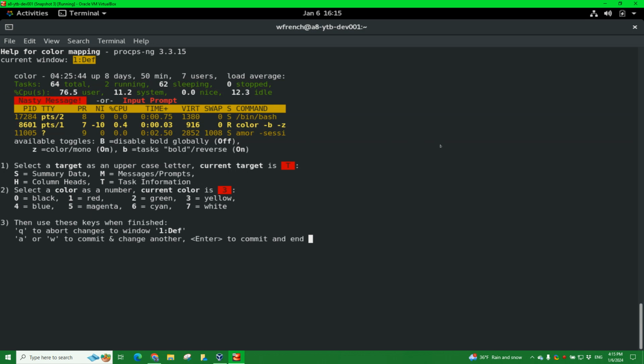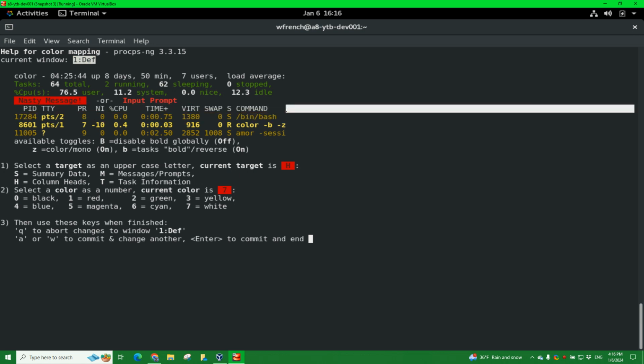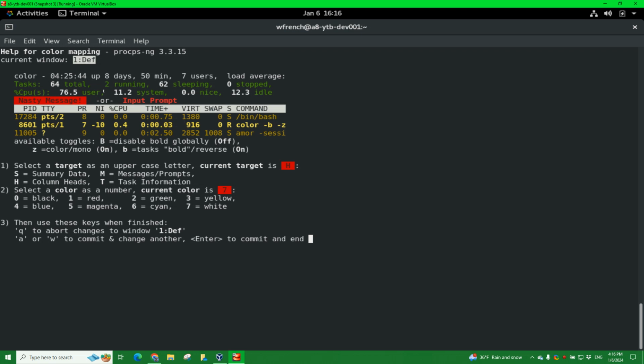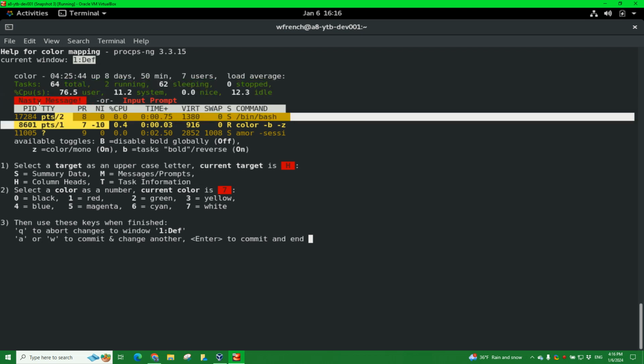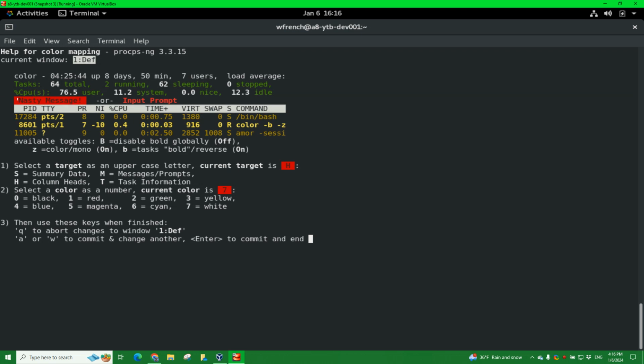And if I want to change the header column, I'll hit capital H, so Shift and the H on the keyboard. And then I'm going to choose a different color. For me, it actually makes more sense to make it white. It's your preference. You do what you want. But now I kind of have a separator row of all the headers that I need to look at. It visually helps separate this stuff from this stuff, which is always showing, from this stuff, which is always showing. And then the message or input prompt. That's the part where we were doing the letter U and typing in stuff, or the letter S and then typing in 3.0 or 2.0, or the capital L to go search for a specific binary running in memory.